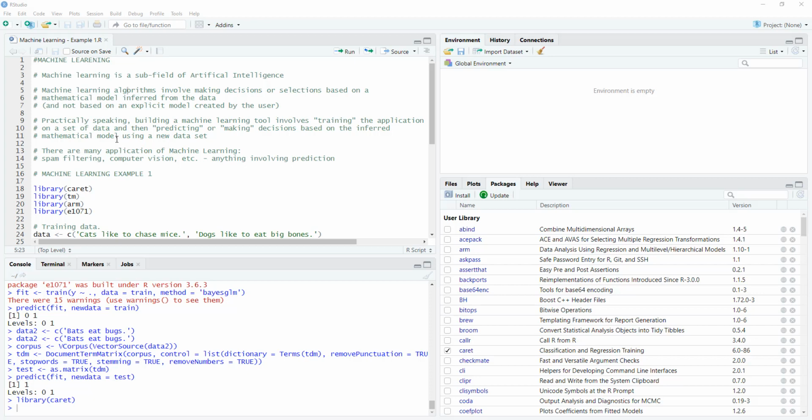In the second part of this video lecture, we'll take a look at a very simple example involving a popular machine learning package in R called Caret. I'll just show you the main steps you need to go through to create and pre-process a data set, train your model, and then use your trained model for making actual predictions based on new data. So this is part two of this video lecture.